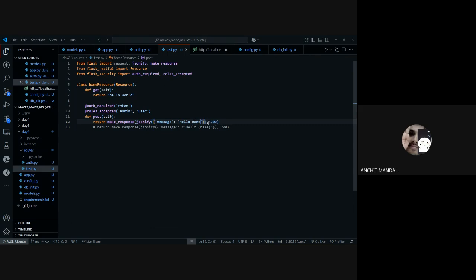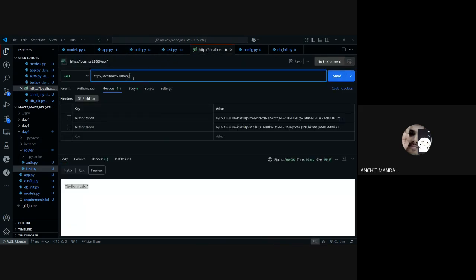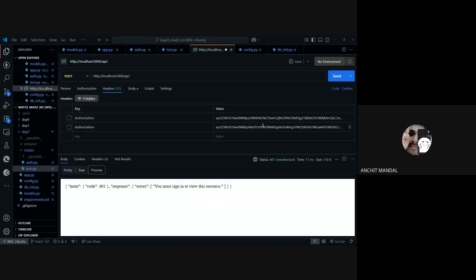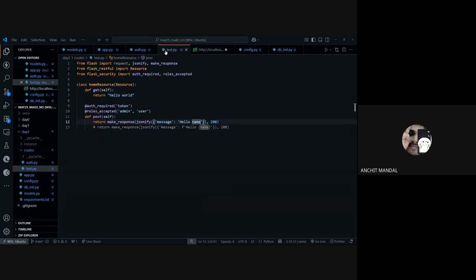Save. Now, what is happening? See, I can use a single endpoint now. If I'm doing a get request, that is fine. If I do a post request, it would tell me that you need to sign in to view the post. The single API, single endpoint can have multiple actions. The same idea can be implemented for Flask 2. Just need to give it a check. That is possible.